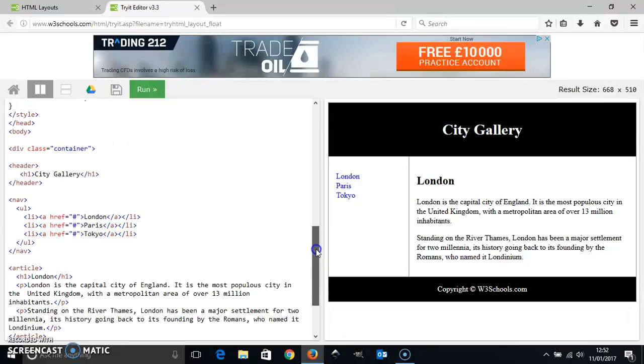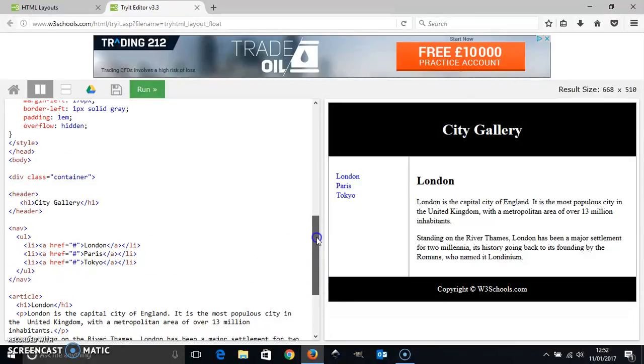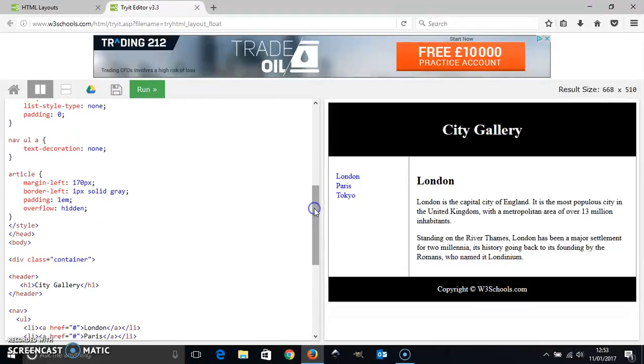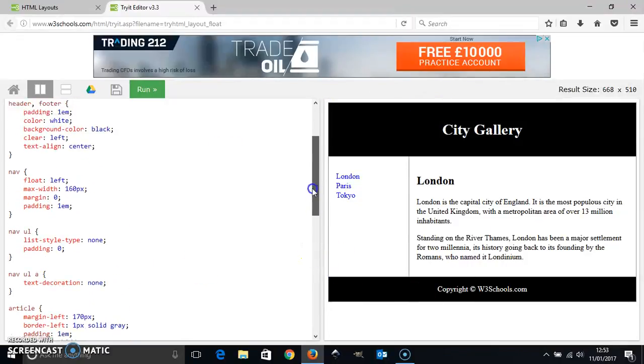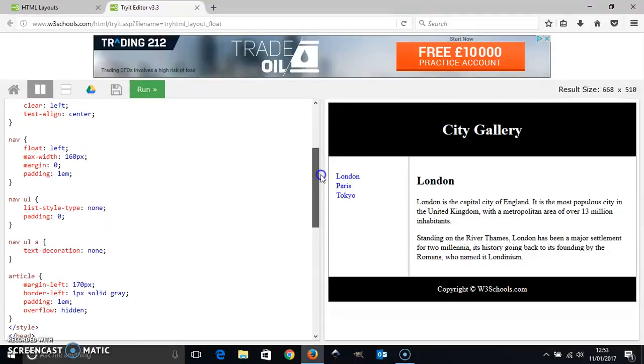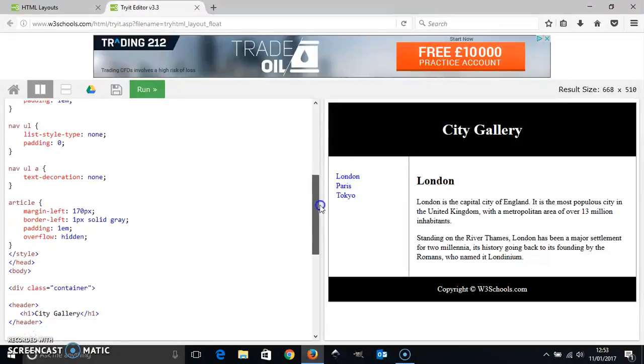And again, you're looking at your div class equals container, and that's what's contained, and that'll be within your style. So you can just have everything laid out how you want it.